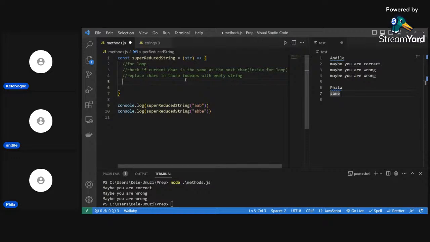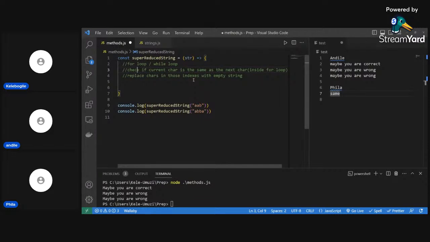What are you thinking, Andile? Like, I haven't figured out how I will do it, but for pseudocode purposes, I'll just say I will use a while loop and have a condition whereby the loop will stop only when we can't find any matching pair. Otherwise, it should be the same: check if the character and the next character are the same, and then replace those characters with an empty string.